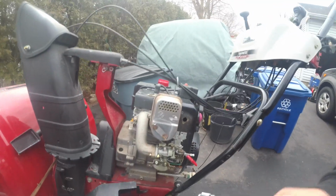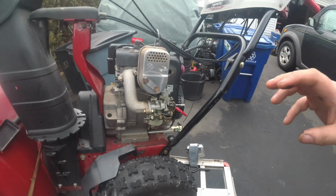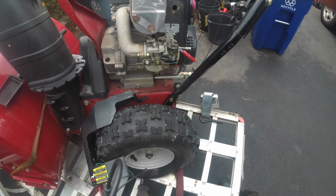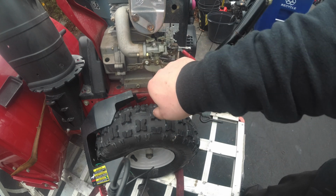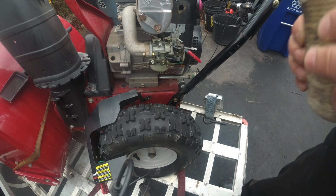I'm not complaining, because if you've seen a couple of my videos, sometimes I end up stripping those out, and I have to put new bolts in the new carburetor. It is what it is. So let's get this done. 2 1/4-inch. Back these out. Let me get some anti-seize. Right, we're back with some anti-seize.